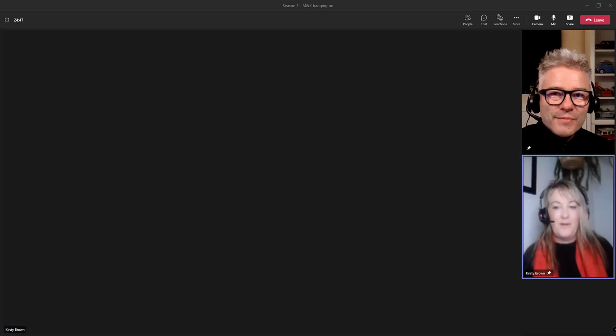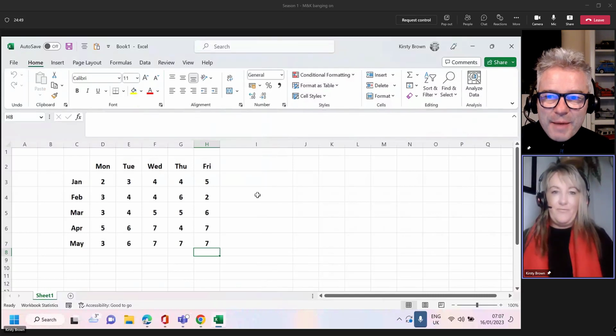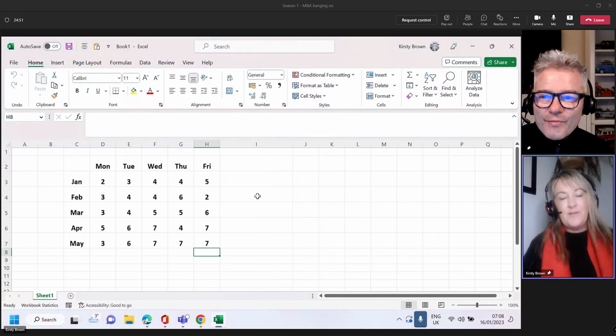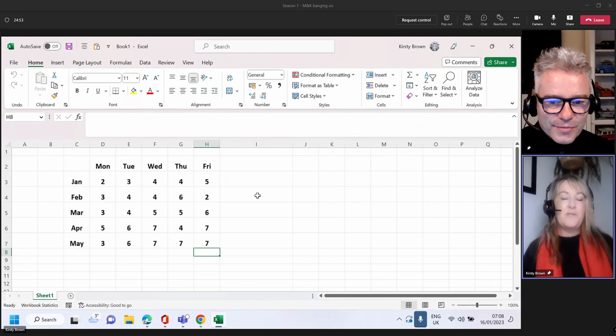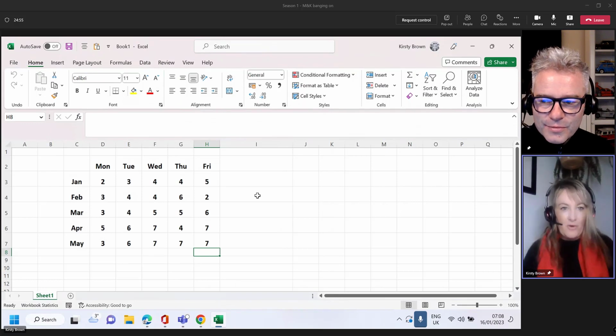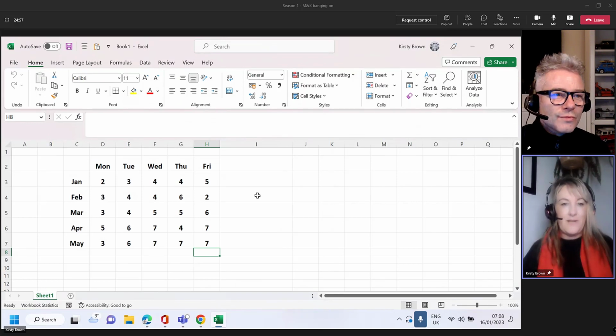OMG, it's Excel. Okay, right, so I want you to share your screen and show the people what you've got for them. Let me know when you can see my screen. Yeah, go for it. Okay, so this is about just a few OMG moments. Obviously, we'll do a bit more on Excel, but this is probably whet your taste buds.